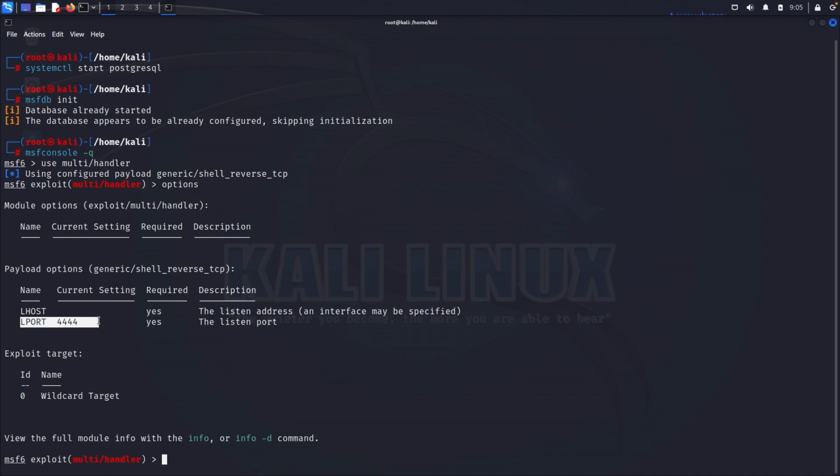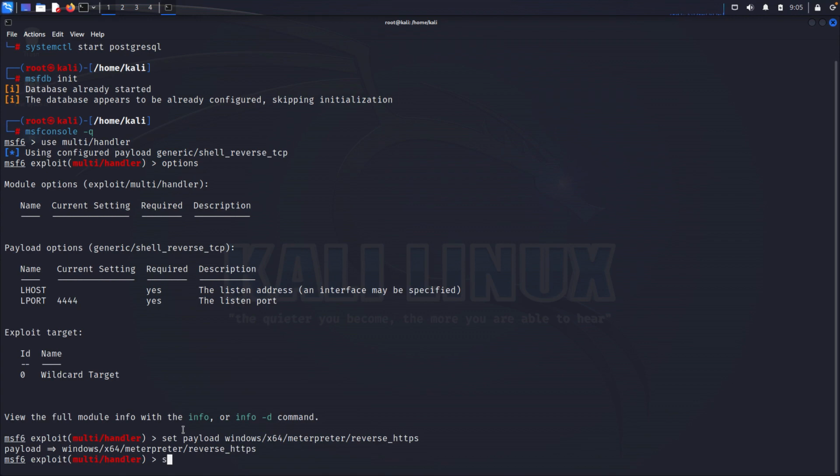Remember that these values should match the values you used when creating your payload. So I'll go with set payload, and we will use windows/x64/meterpreter/reverse_https.